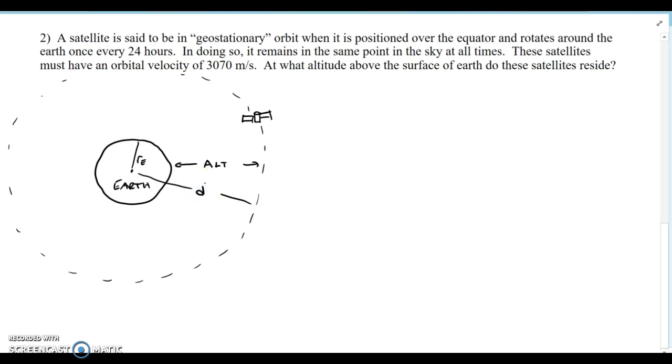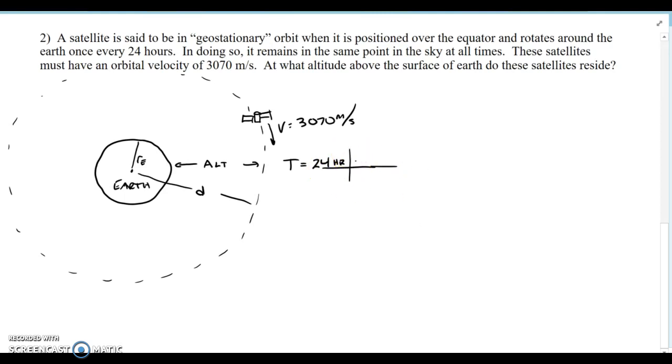So in this problem, this satellite is whizzing around with a velocity of 3,070 meters per second. And they give us a time increment. This is the time to travel around one complete rotation. This is also known as the period, which we use the letter T, capital T, to represent, and that is 24 hours per rotation, which, like everything else, we'll convert to seconds to make sure we're in MKS, so all of our units work out in the problems.